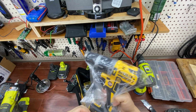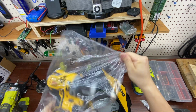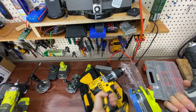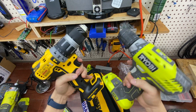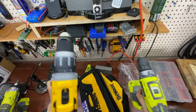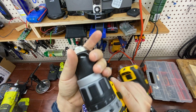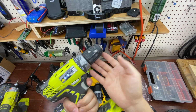Wow. This is a hammer drill. Beautiful. About the same size as Ryobi. Let me feel it without the battery. Slightly heavier, but this one feels like a beast. This chuck is metal. This is plastic.